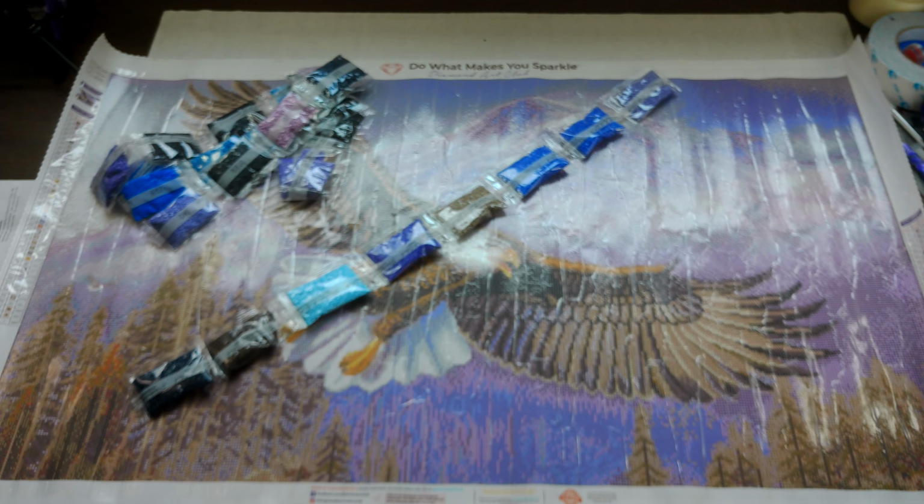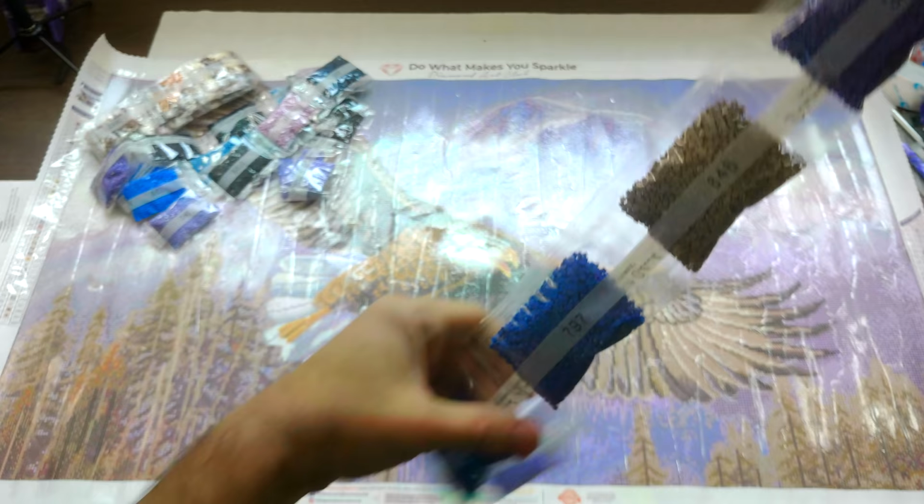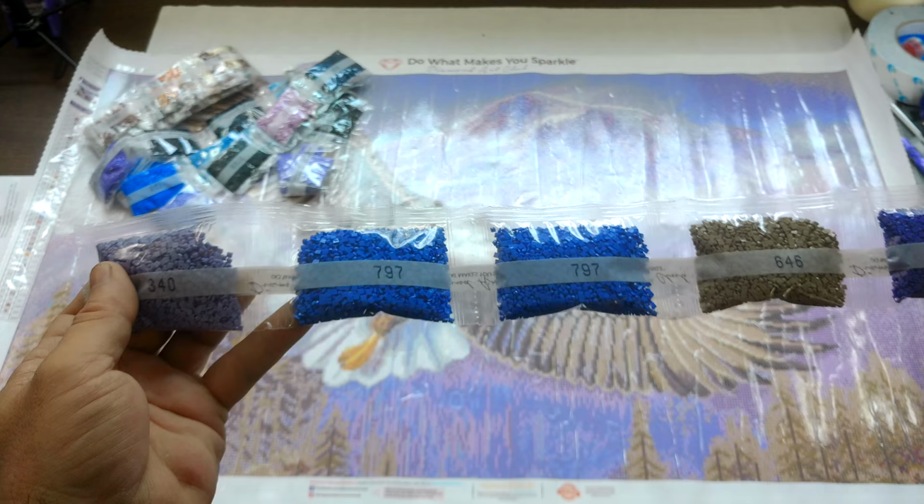And for the last strip, these are some thick, heavy baggies here. They are full, full, full, full. And some pretty colors, too. 340s, 797s.